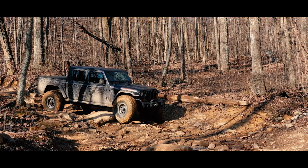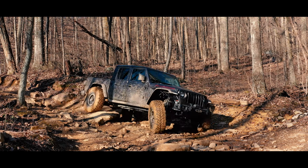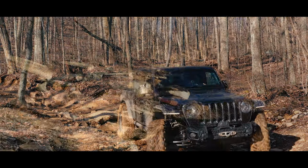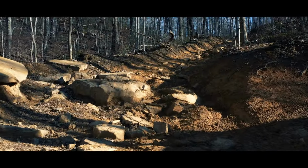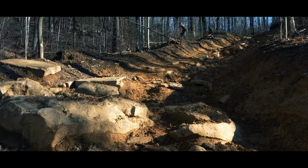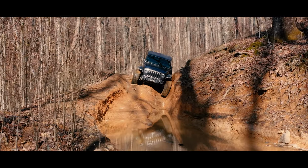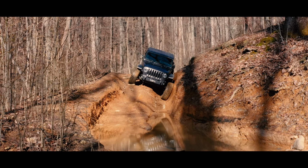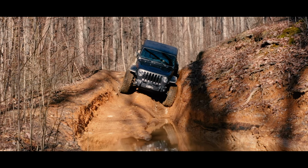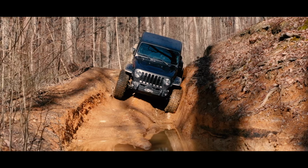I had not been to Windrock in a few years, so I decided to start off my adventure with a trail I was a bit more familiar with, which is Trail 16. It's a difficult rated trail, and it also happens to be a Jeep Badge of Honor trail. This trail is an absolute blast, but be aware that it can be hard on your Jeep's body. This is mostly due to the fact that there are a lot of deep trenches and off-camber spots that you must drop into. There aren't a lot of bypasses here.